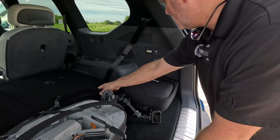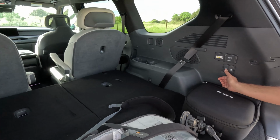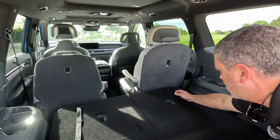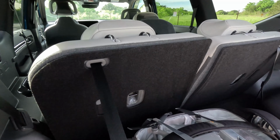We've got the seats folded down right now, Brian, and you're going to watch live to see if we can get them back up. Let's hit this button. Oh, that does the second row. So the second rows go down as well. That's pretty cool. Let's just go ahead and put them all down. Why not, while we're here? But Brian, to bring the third row up, we pull this little lever, pops right back into business, and we actually still have some room back here.